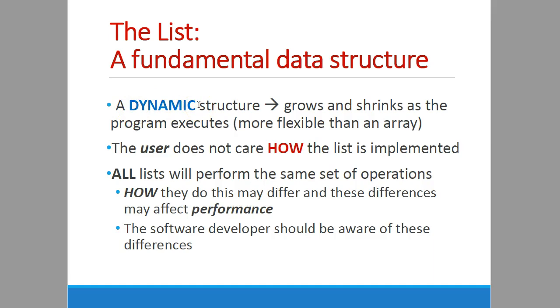I also want to take a step back and say that ArrayLists are the first of many different classes that Java provides to us in what they call the Java collections. So this is just the first of many different types of data structures that we're going to be looking at. The difference between arrays and ArrayLists is that they're dynamic: they can grow and they can shrink, and we can get the size as it grows and shrinks. These classes are provided to us, and the nice thing about all these Java collections is that we don't have to know how they're implemented, we just have to know how they're used. But we will be talking about how they are implemented so you understand them better.